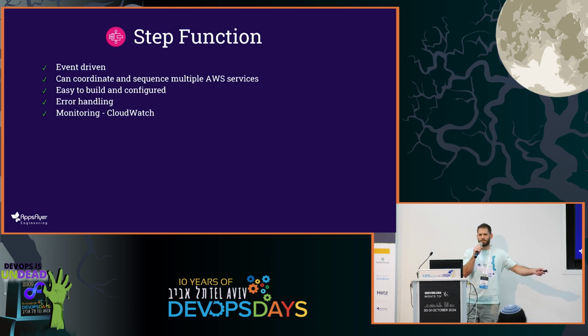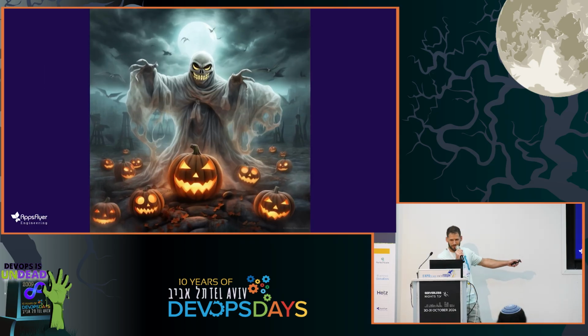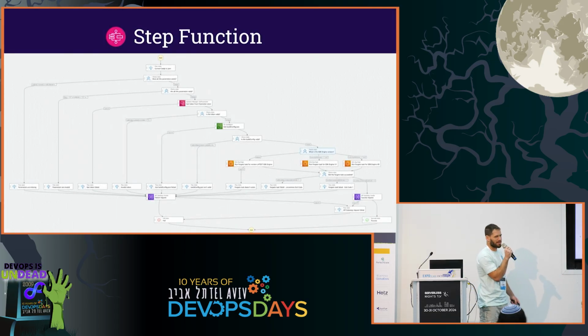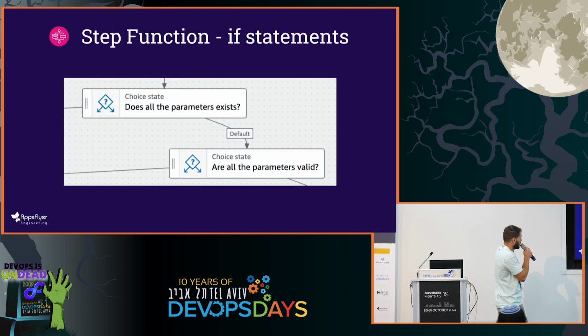So now, because this DevOps conference is all about Halloween, it's time to scare you all and show you our big, scary, and intimidating step function, which looks scary, but not really. So I don't have time to go over everything. But you can see there's a start and there's an end to it. And I'll show some parts. So for example, this part right here, what do we do here? So here, basically checking, it's an if statement. You drag and drop this choice state, and you're checking if the parameters exist, checking if the parameters are valid, and you can apply conditions, and yeah, basically an if statement, and no need to write code.